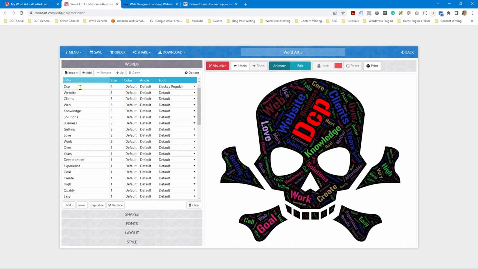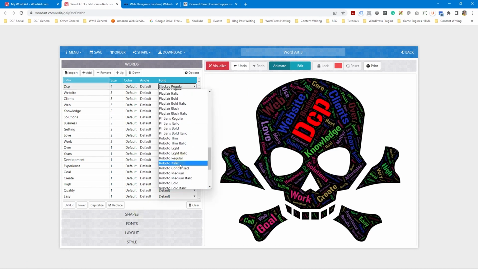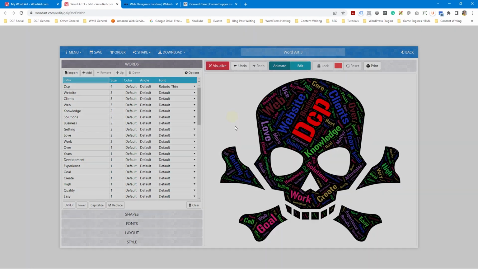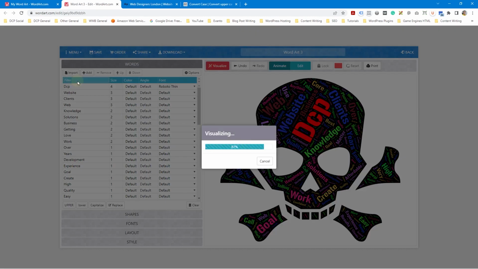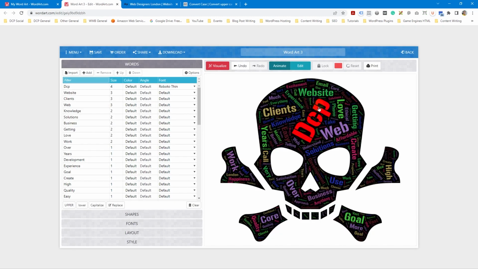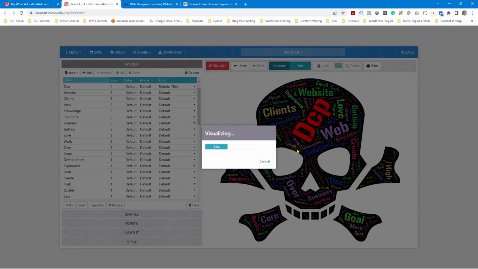It should change, right? Let's see, default. But it still looks the same for some reason. I'm not quite sure. It should really change. Maybe Roboto. Let's try this one. So all those words that are DCP should really change, or maybe it's because I've changed the color. Let's just edit, because this particular word, let's just reset it. Maybe because I've changed the options in here. I'm going to reset it. Let's select it and then reset. Let's see, unlock, reset. I'm not sure if it's because I've changed that one that it's not reflecting the change. Let's see if we can get that to work.